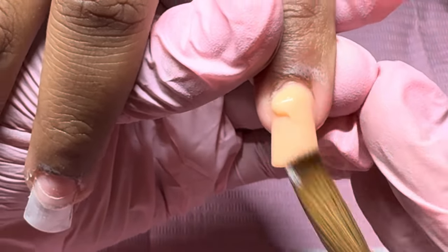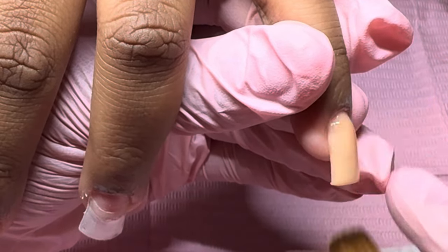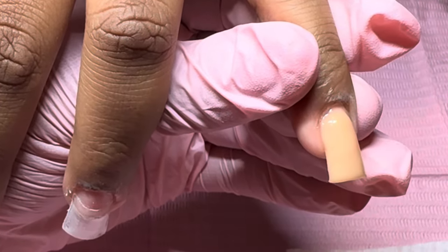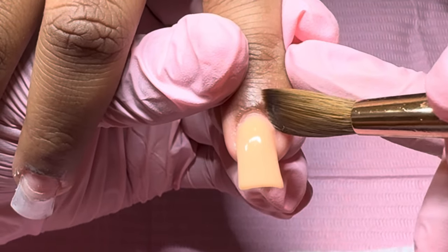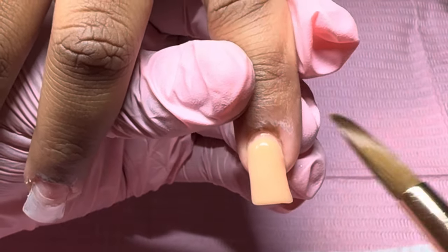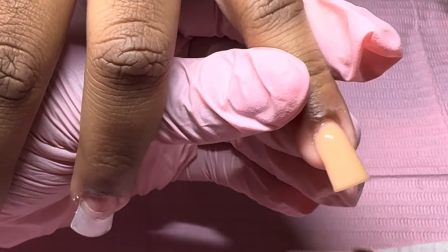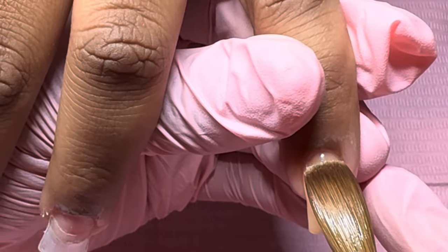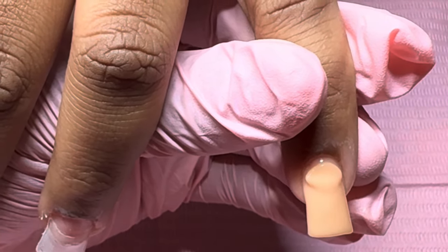Y'all, I was supposed to go live yesterday to swatch the summer collection, but my son had a doctor's appointment yesterday to get his vaccines and stuff for school. Y'all, let me tell y'all this. When I first had my son and he was in the hospital, I didn't let him get none of those vaccines. Y'all could talk about me and say what y'all want, but I'm not really a vaccine person. I'm not even going to lie to y'all.